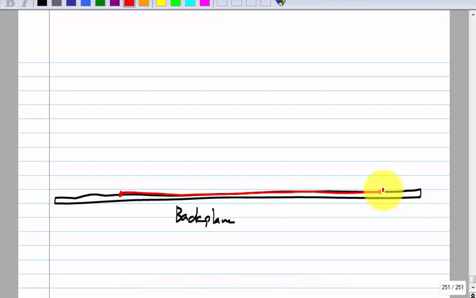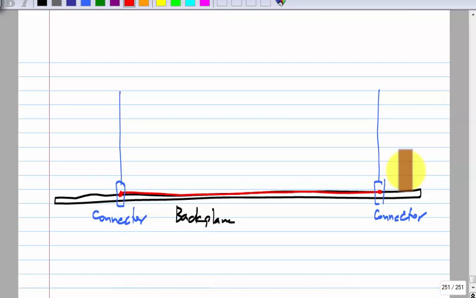And similarly, there will be a connector here. And another board may be plugged in this direction. You have seen things like this, right? Even if you open a regular PC, you will have a main board, the motherboard, and then cards which are plugged into the motherboard, into the connectors, right? So first of all, even if you make this a nice transmission line, this connector will not be a nice transmission line. It will have metal bent in all kinds of directions and so on. So that will be there.